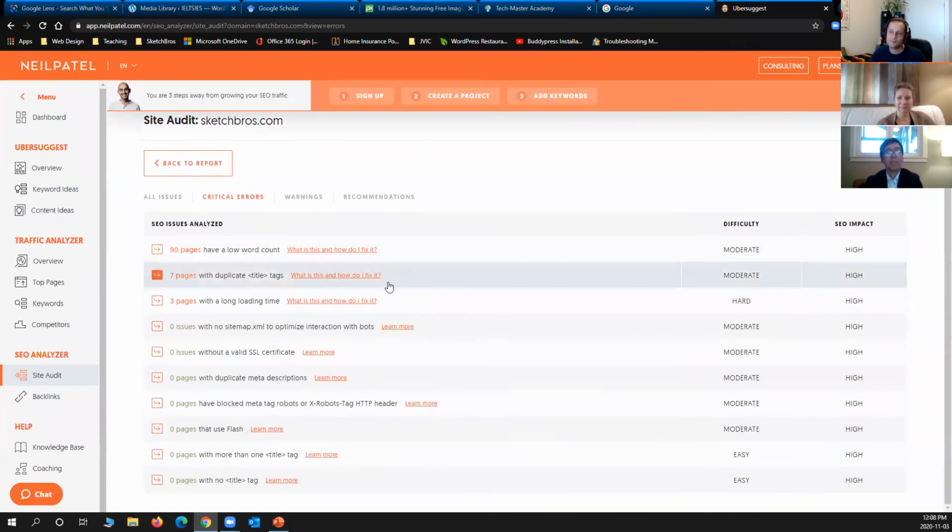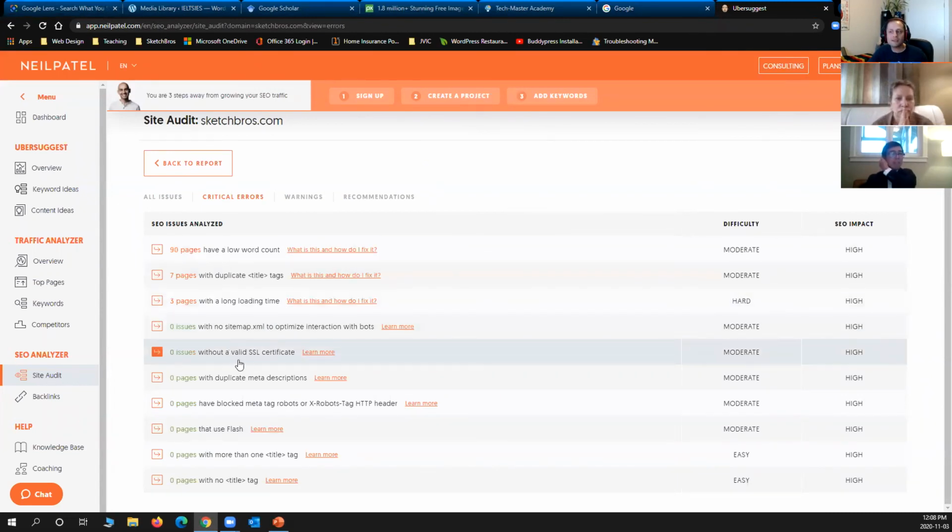But read through them and look at the things that you can fix or you want to fix and the things that you can't fix. If you can't fix it, then yes. But if you think it is important, go ahead and get someone to. For example, did you know that SSL is actually an SEO factor? Websites that are loading over HTTPS are prioritized over websites that load over HTTP. So it's always good to have an SSL, always.